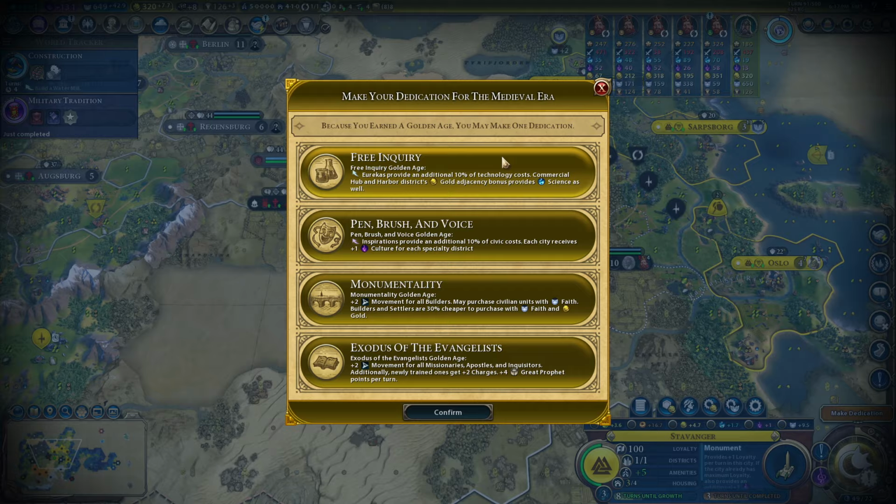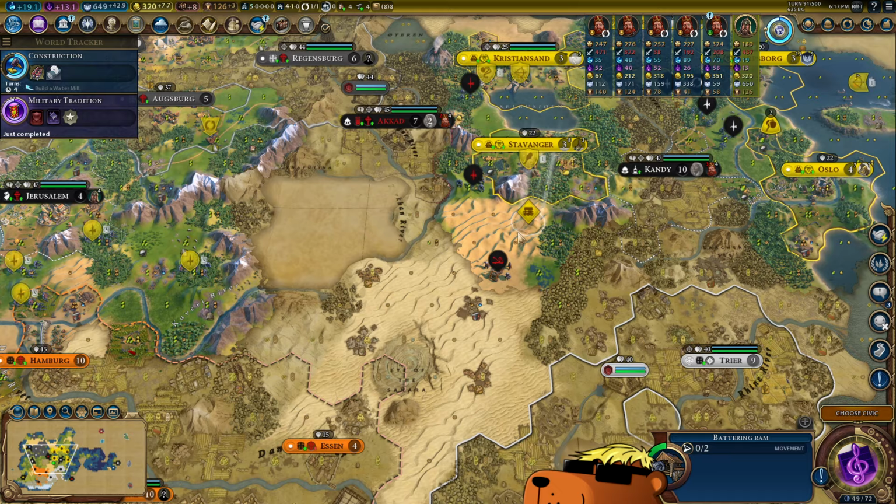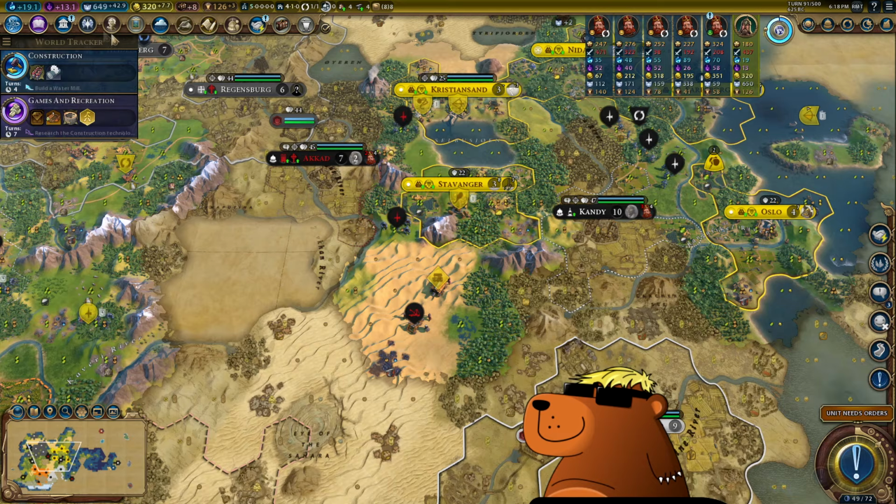I'm going to go Exodus. Yeah, I'm going to use my faith to spread my religion, get more envoys in city-states. I think long term, more envoys, more coverage over the city-states of the map is going to do me better. We'll see if this pays off. I don't know if it will.